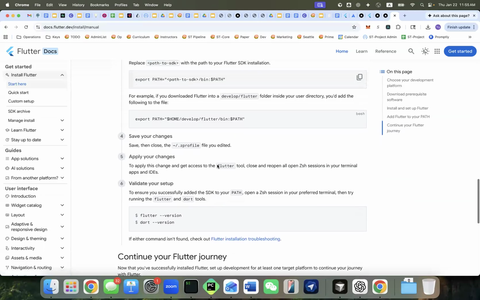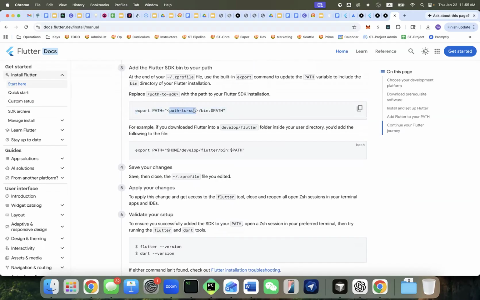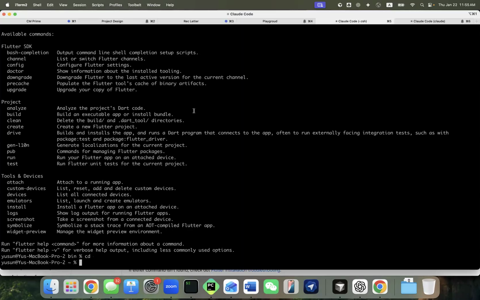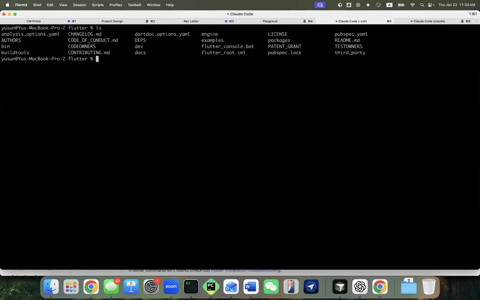Okay, so they already told you to put the path something like this and to export it. So we can follow the same here, but you need to know what is the path to your current SDK, right? So what our path is under here, downloads, go to Flutter, and this is the current folder path.